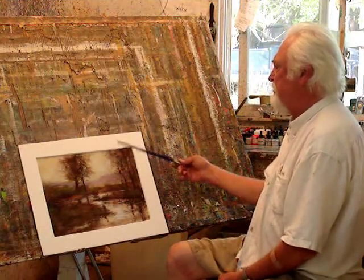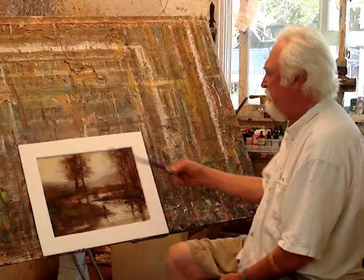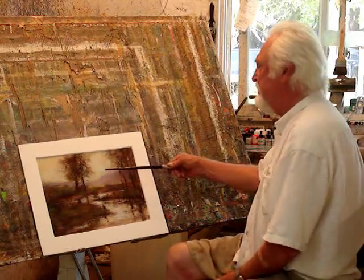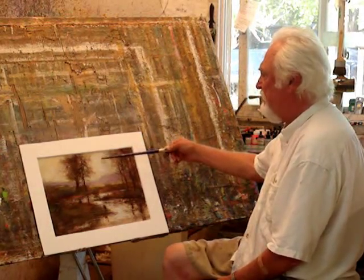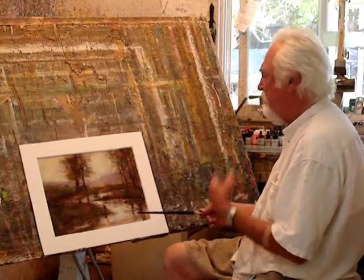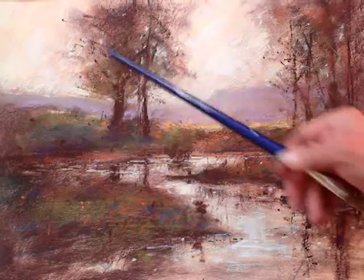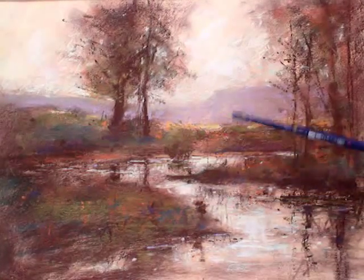Now, at this point — which is a couple hours later — you can see I'm beginning to add subtle colors here and there. There are some olive greens, some sap greens, and some cadmium oranges, just subtly placed in there. I'm allowing the base, the brown color — which is kind of light yellow ochre — to peek through all throughout the painting, which unifies the piece as well as adds to the richness. These are the subtle colors I was talking about, and as you can see, it's beginning to take on kind of a life.